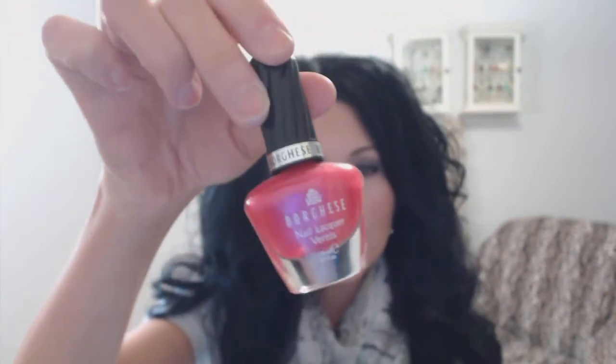The next thing I purchased was the Borghese nail polish. It's a fuchsia pink — it looks a little different than fuchsia on camera, but it's a fuchsia pink and I think it's so pretty. I like the Borghese line of nail polish. It's such a pretty pink for spring and summer. I like it because of the brush — it's got a wide brush and it just glides on the nail real easy. The base sits very well and you don't have problems with it, unlike the Julep I'm getting ready to show you. It stays on really well, and you can get it at CVS or Ulta.